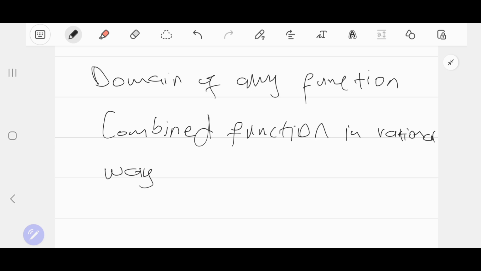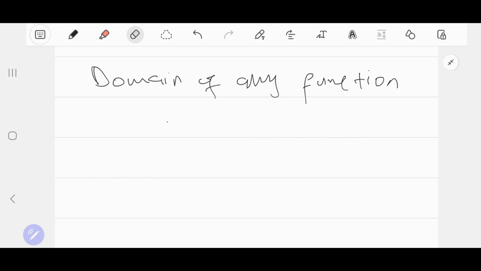So in this case, people, in the previous video, we looked at how to find the domain of the polynomial function. We looked at how to find the domain of a rational function, and how to find the domain of radical functions, people. And so now they always like to trick you with these ones, where they combine two functions. Mostly, people, they combine these two functions. What do they combine, people?